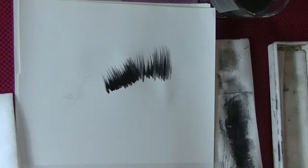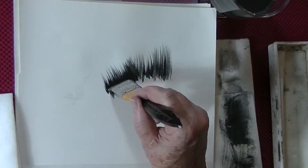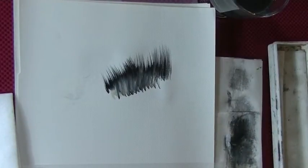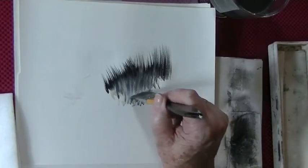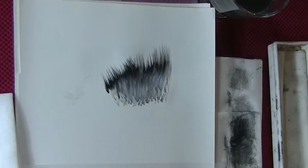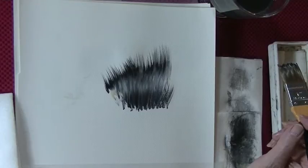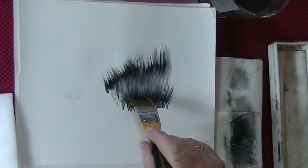I'll just wipe this off a little bit, and I'm going to bring in another color here just to show you how you can layer colors with the big one. Then again, put it a ways back. Flip, flip, flip. It gives a nice, soft value change on the fur. And most animals have various values in their coats. Then we'll come back with the black again. All there is to it — very easy. Just don't push too hard, and always remember, flip up.